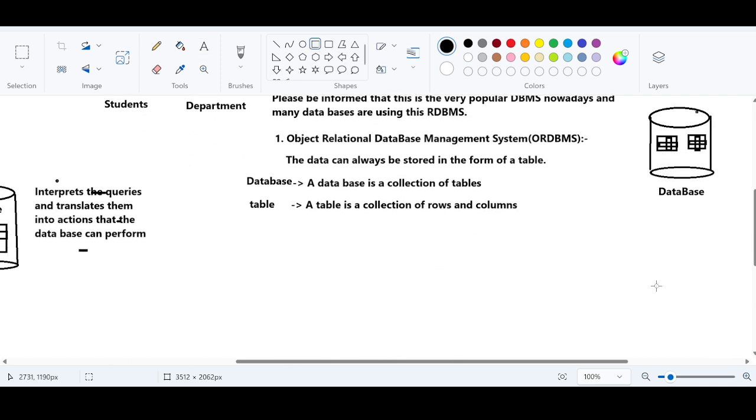If you take any table, definitely you have a collection of rows: row 1, row 2, row 3, row 4, row 5. At the same time, you also have a collection of columns.